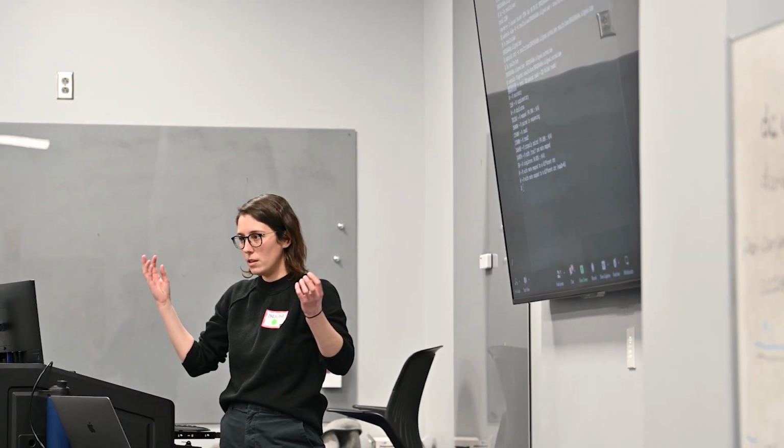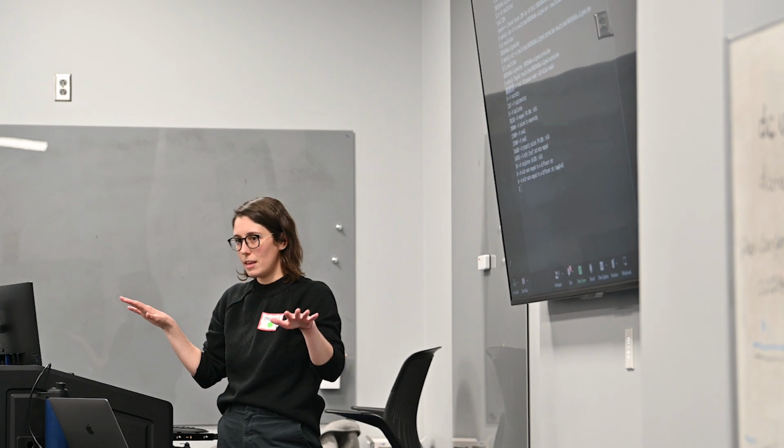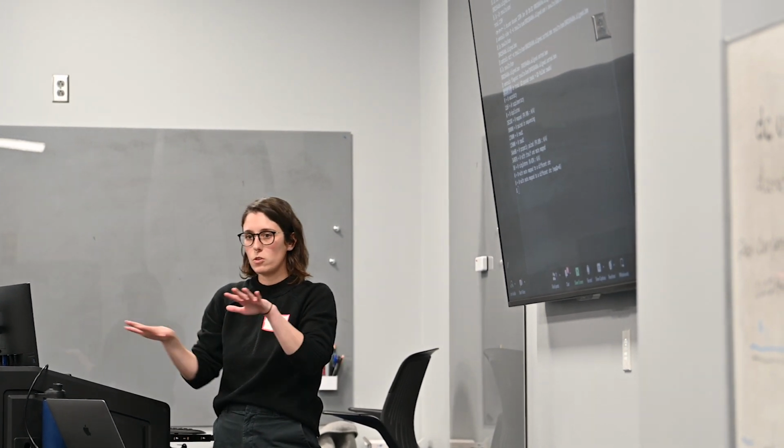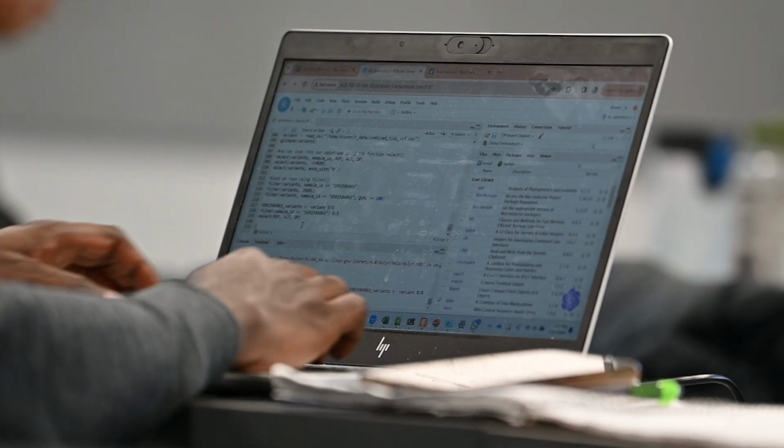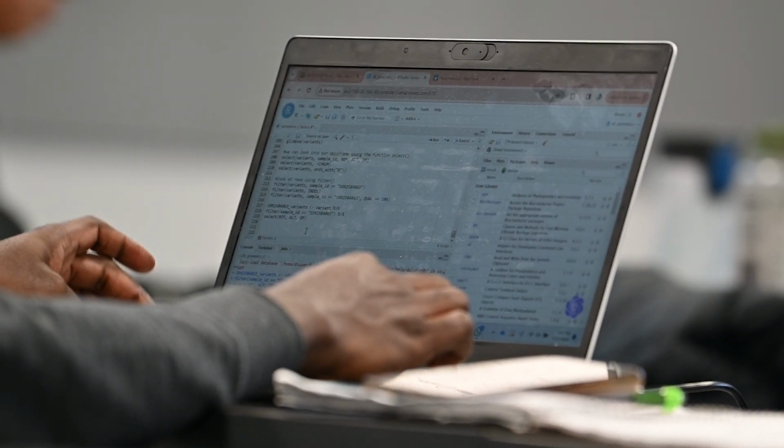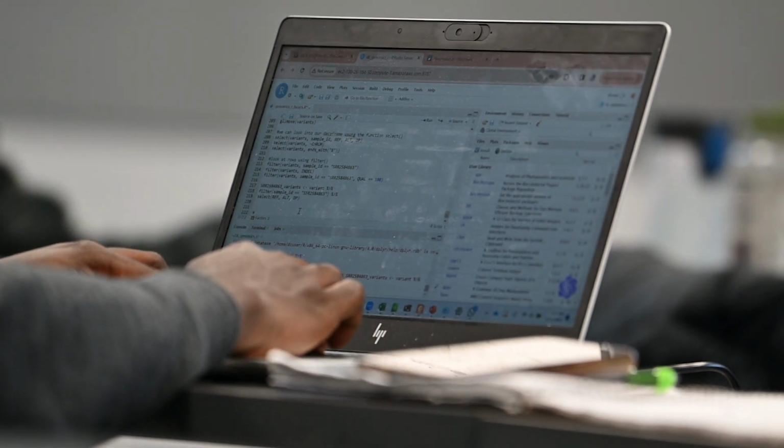So what the Data Carpentries does is we provide this exact environment that you would likely see if you were to do this research on your own with all the programs, and we teach live coding to get everyone very familiar with typing in that code and navigating in these environments, because at the end of the day, you need to build that experience in order to gain proficiency in these skills.